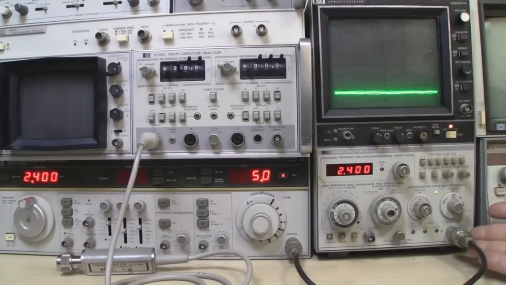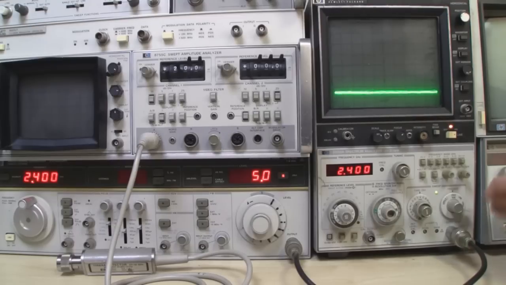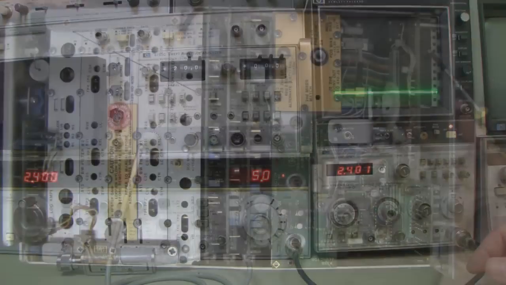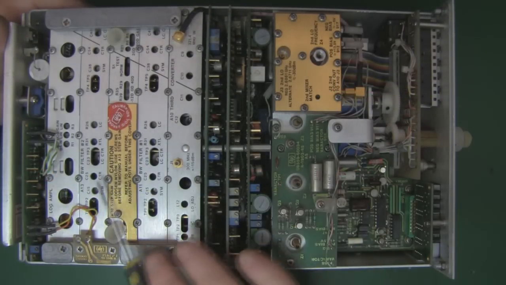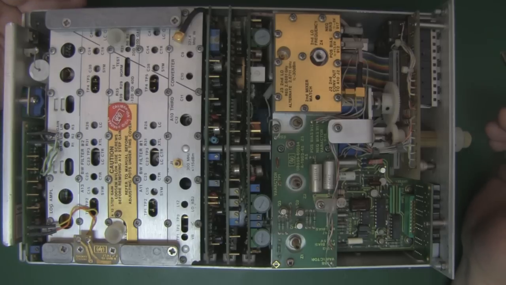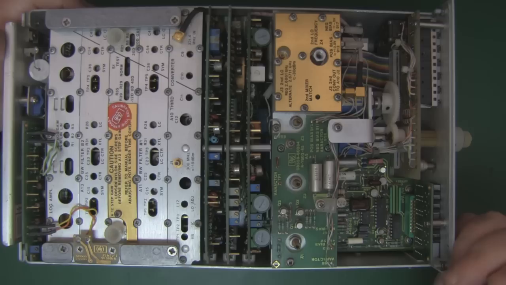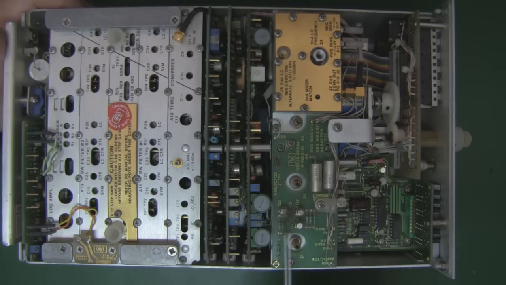So let's pull the RF section out then, take it over to the bench and see if we can actually find out what's actually going wrong with this. So now that we've got this on the bench I'm just giving it a quick look over, just see if I can see any potential problems. And I've already spotted one on the underside but we'll take a look at that in a moment. But generally it's quite tidy in here.